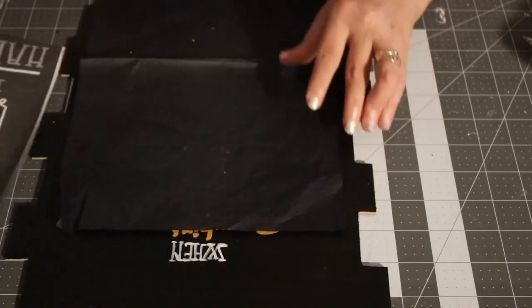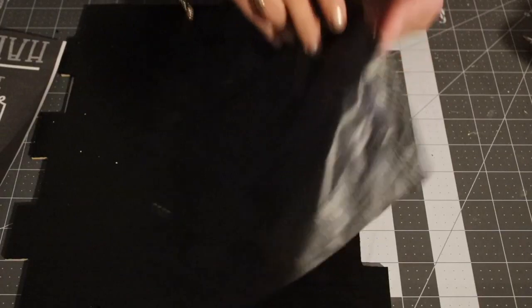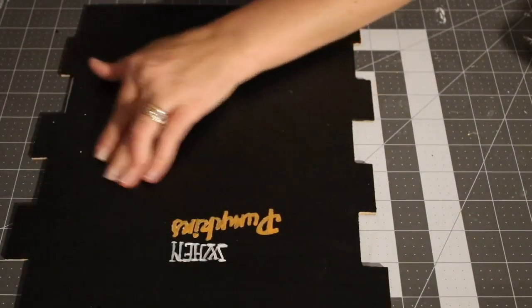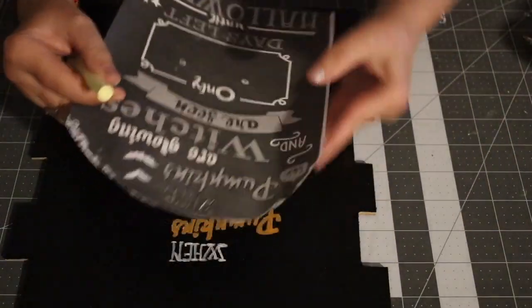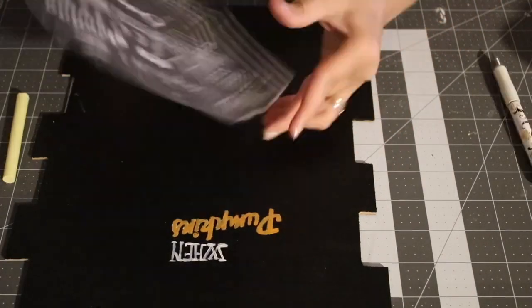So I talked to my friend Elizabeth from Dindy Soap DIY, and she suggested something amazing for me to try: use the chalk paint on the back. So I did one word and it turned out wonderful.